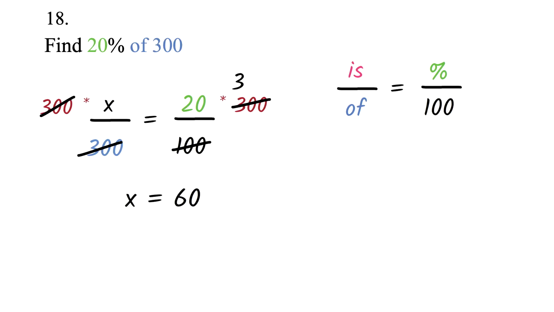We can see that once you can set it up, it takes a little algebra and basic math to get the answer. The only problem I see is when the question is phrased like, what is 20% of 300? Students get confused if the 20 is an is value or a percent value. Numbers with percentage symbols are always the percent value, irrespective of where they are placed. So this question is exactly like what we just solved. Let's look at another example.